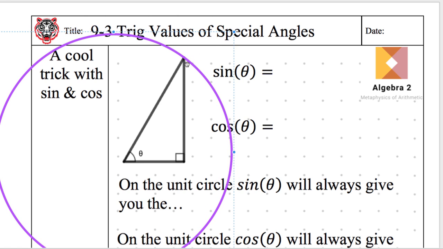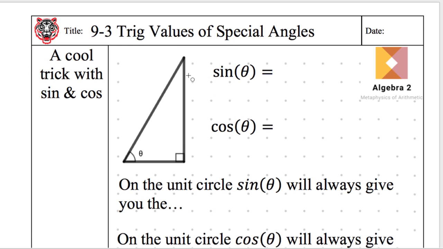If I have this on the unit circle, that means that this hypotenuse is the radius, so it's now a length of 1, exactly. So if I come over here, I can say that this has a length of 1. And then I can find whatever angles or lengths I have over here.